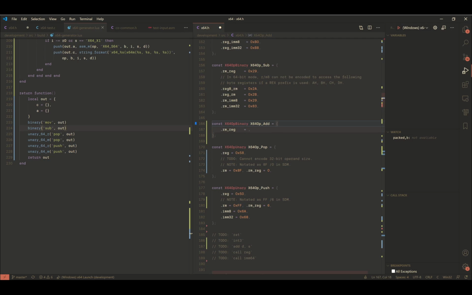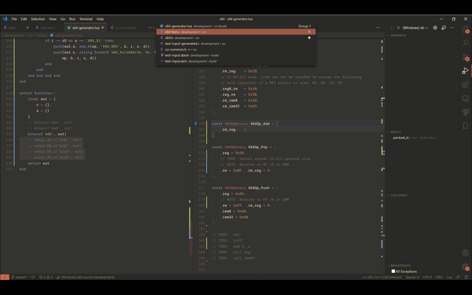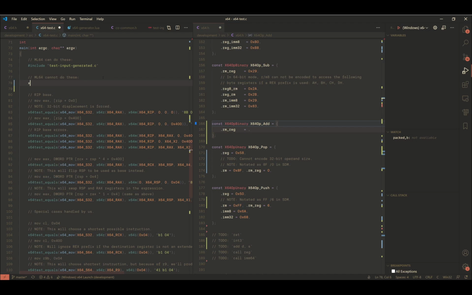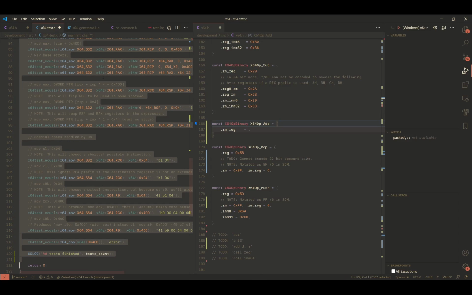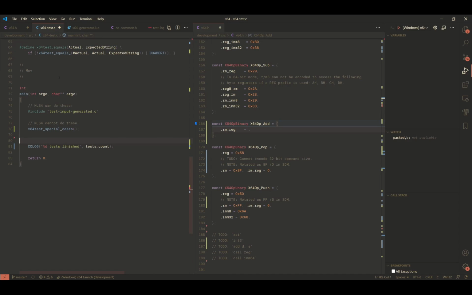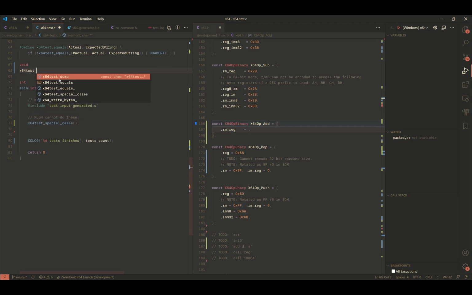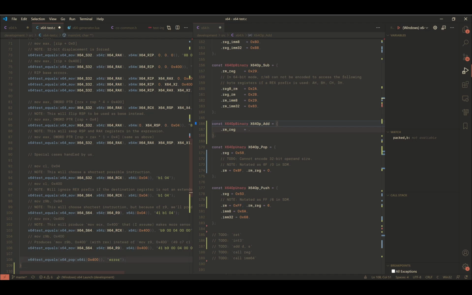So first we will do, not sure I'm encoding the, yeah, but I must be. Okay, so I will add our thing here. I will not test the other ones. I will just do add testing. 64 test, and I'll clean up these special cases. Create the function test special cases. Actually features, to be honest.